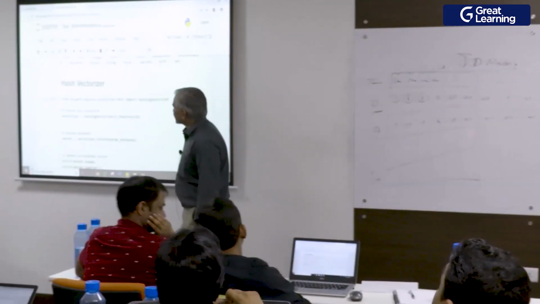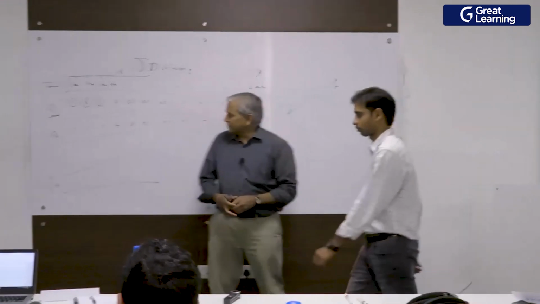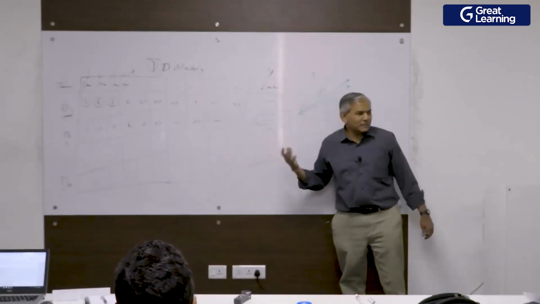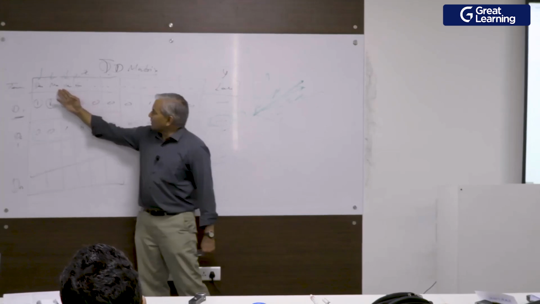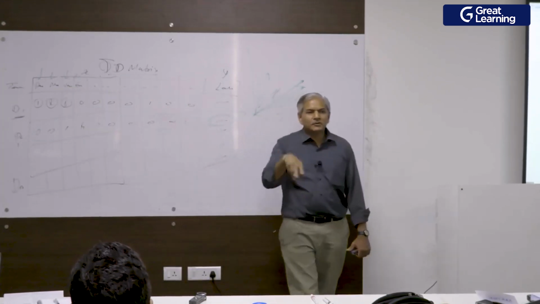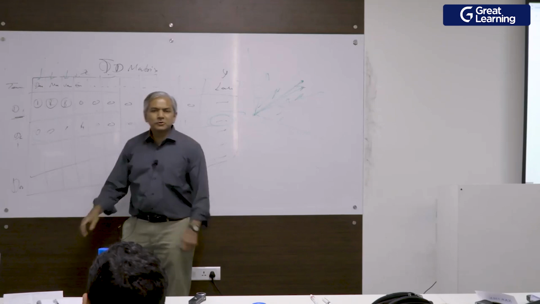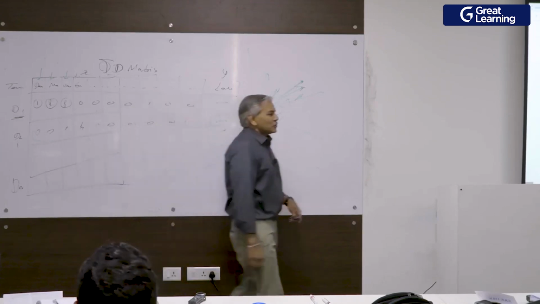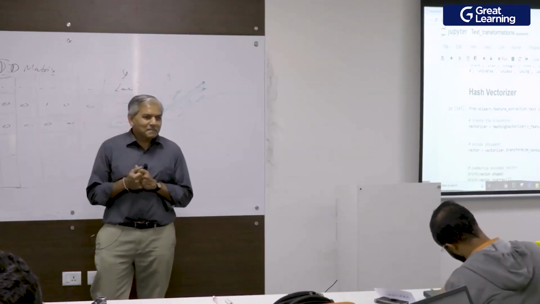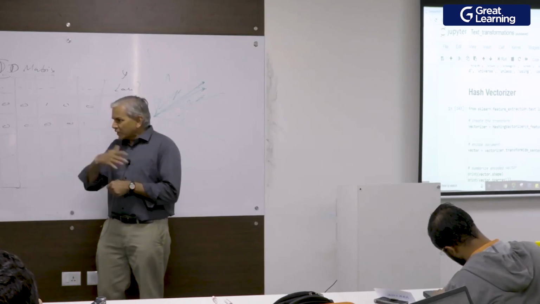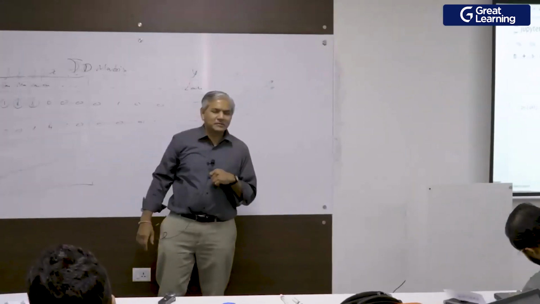What happens in hash vectorizer is there are too many words here, a sparse matrix. Sometimes we might not have sufficient resources even to hold this in memory. So instead of creating a big matrix like this, can I convert these attributes into numbers? I map the words to numbers using a hash function. So many of these attributes, the words, get mapped to the same number. This mapping to a number is forward movement, but from a number you can't trace back what was the word which came into this number.